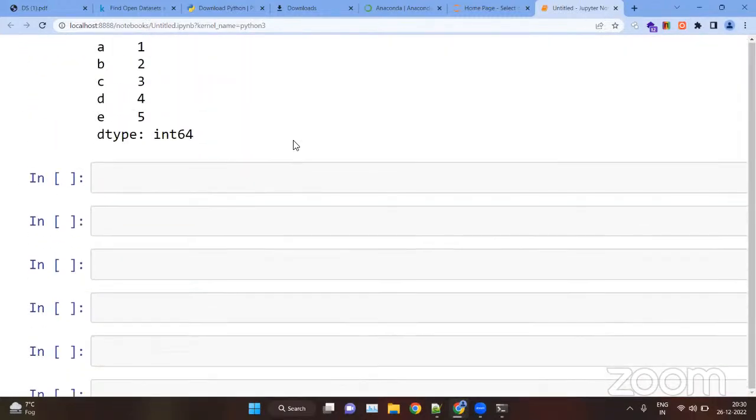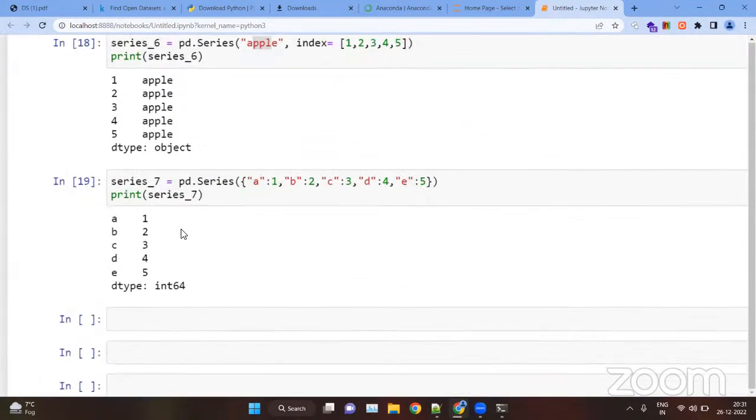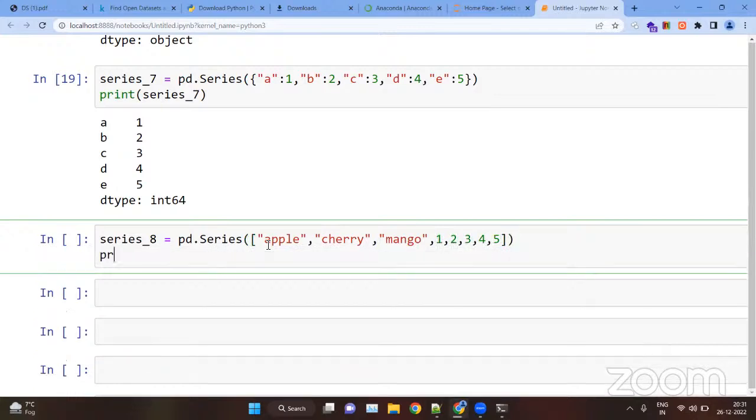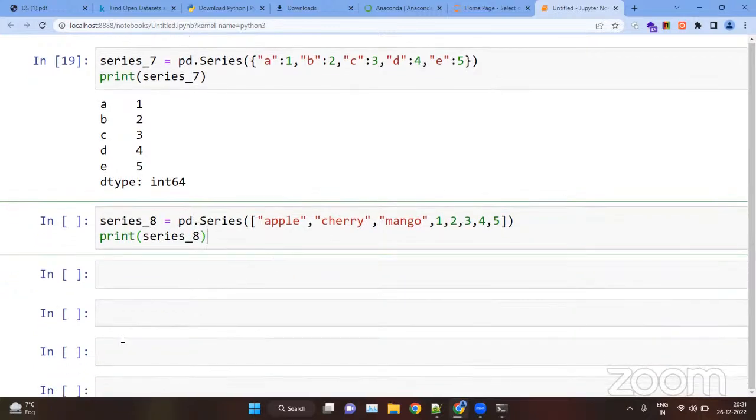Now we can fetch the index number from the series. So let's get a simple series. For this, series_8 equals pd.Series.